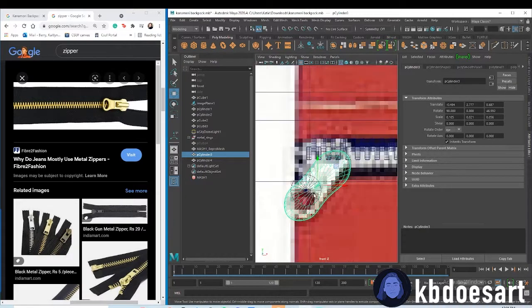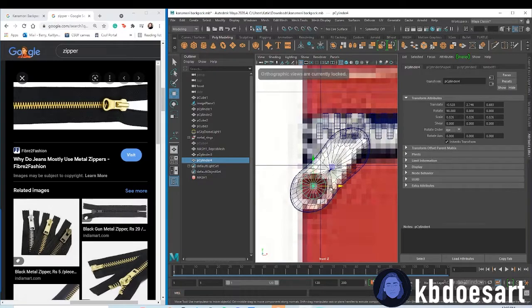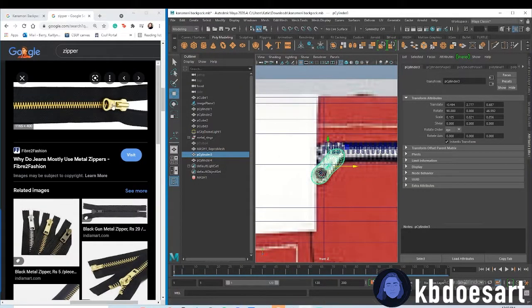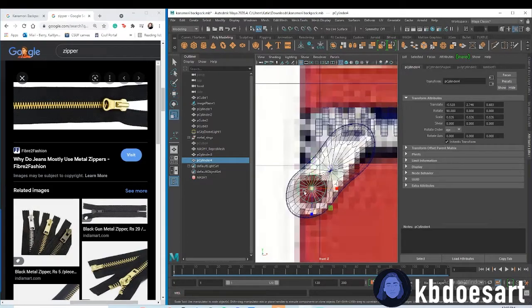Okay, so let's go into front view and I'm going to try and line it up, scale it the best I can. Looks like it's about like that. I'm also pretty sure that the zippers have 2 holes. Oh, this one only, oh, well, it has 1 and then it has 1 up here. So we'll do a circle for this one and then we'll do a square on the top.